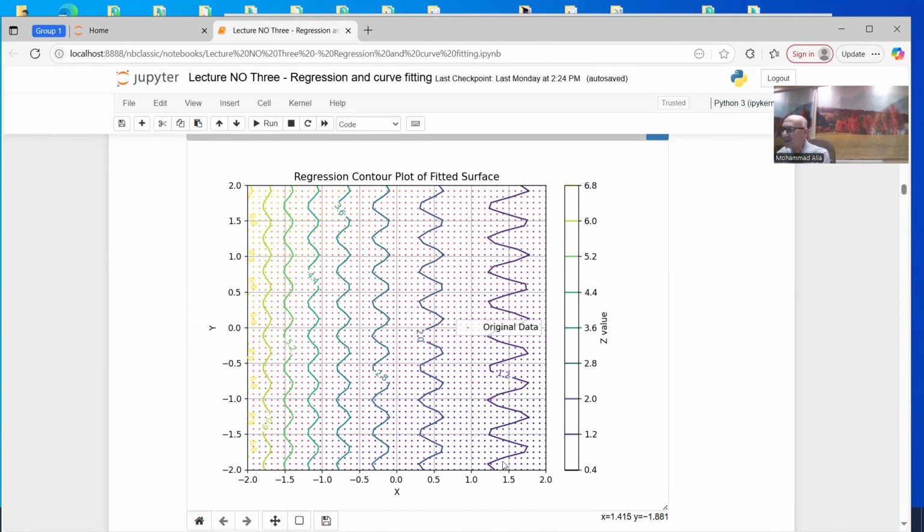Each contour, as usual, represents equal values of Z, and here I have plotted beside it the color bar, with also the number equal to the number of levels which we have here. The number of levels is given, I think I remember 10. 1, 2, 3, 4, 5, 7, 8.